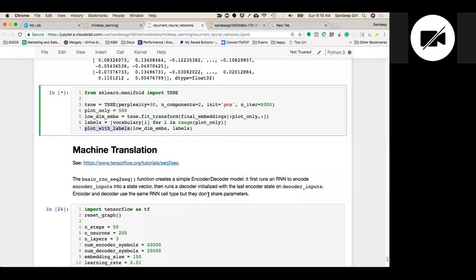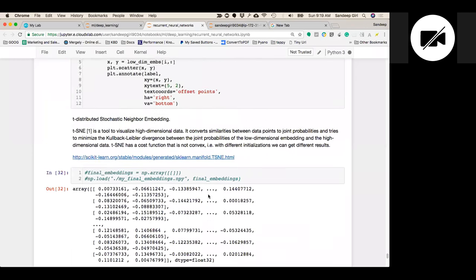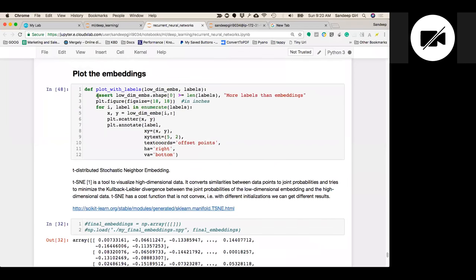A question from Bintao is, what does it mean by assert? Okay, here this is just for checking, just for making sure. Generally when you are writing your test cases, when you are writing your functions and you want to defend against an invalid value, you should just write assert. Okay, that's what it is.